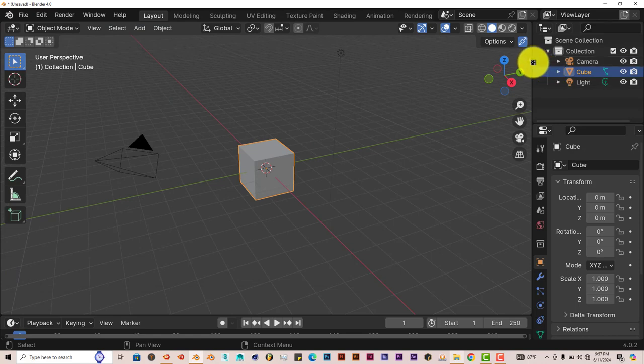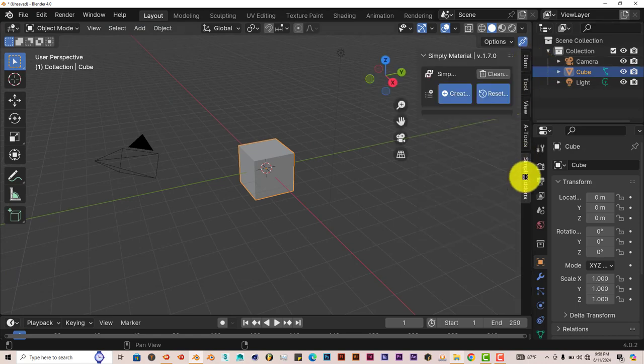And it's on the right-hand side, which is the toolbar of Blender, of the UI. And click on Simply Add-ons. This should be Simply Material, but Simply Add-ons, because Simply is a series that the creator has done, the Simply Material, the Simply Mesh, and so on and so forth. He has a whole like three or four of them named Simply, but they all work pretty well. And here's the add-on itself.